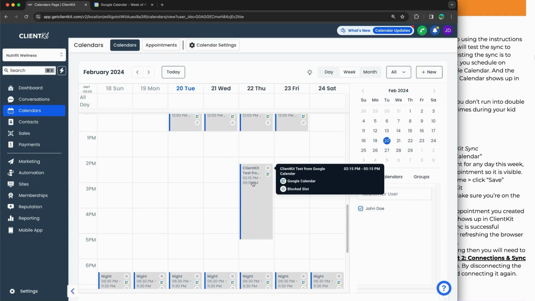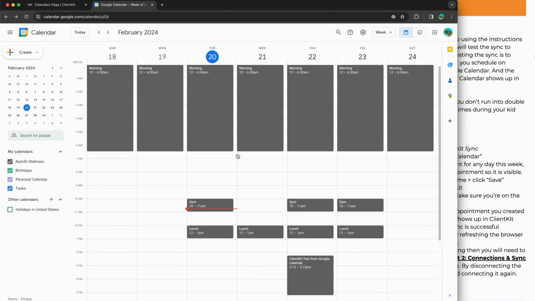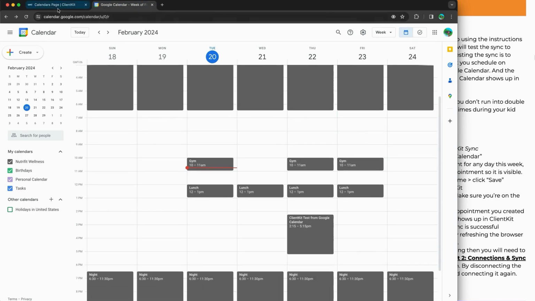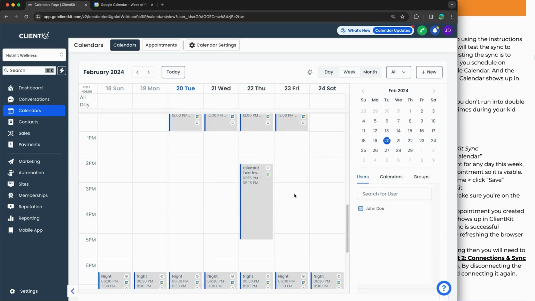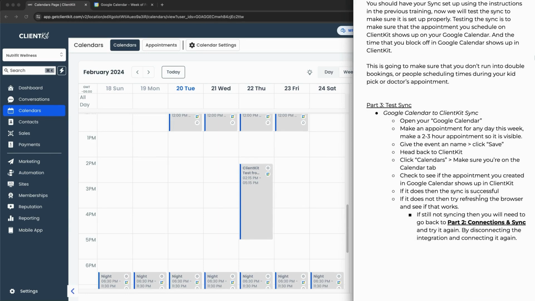So that does mean that the sync is working, and we've made it so that any appointments that are created on the actual central calendar are going to show up on this calendar as well. Now, if that did not show up for you, go back to the previous part where we talked about the sync settings and the integrations. Then reach out inside the community, so that if somebody has already figured this out, they can help you and provide that support via the community.